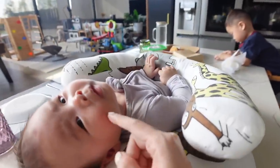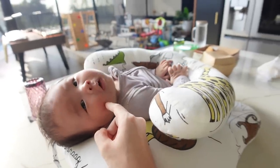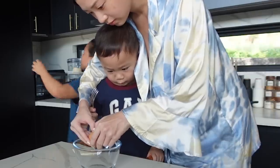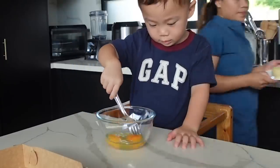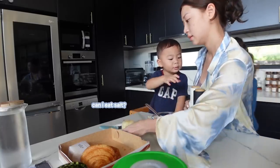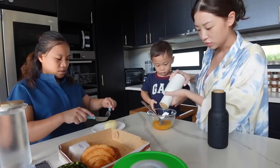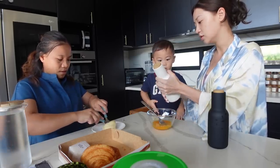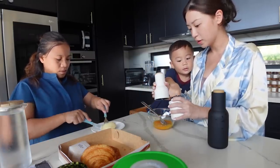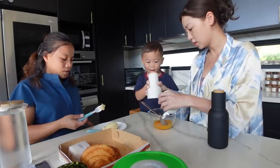You know mommy's here. So cute. Good. Okay, good job. Can I eat salt? The salt. I do not have salt that I can do this to, because the salt is already ground and now I have to grind the salt. So I have to open it. There. Get some salt. I have to buy salt that you have to grind so it will come out. You are a salt eater. You love eating salt, huh?